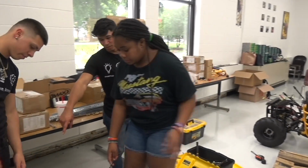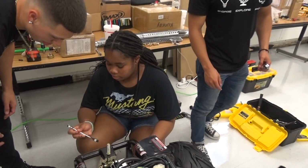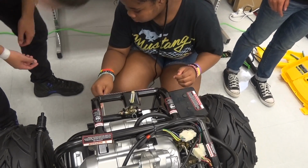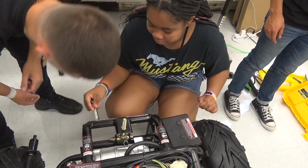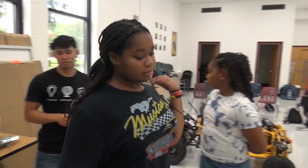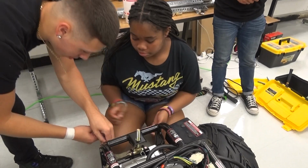So you're gonna put the wrench on the right side. See if it fits on that one. Like this? The other way. Does it fit? No. Flip it the other way. Turn it. Bring the whole thing back. Nope. Too big or too small? What number is that? 12. So you need to go bigger. This one's 14. All right. Try it out.